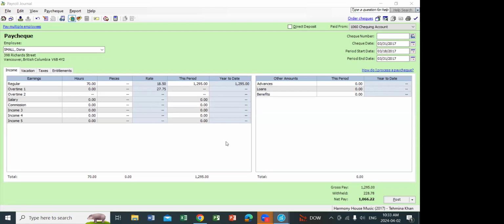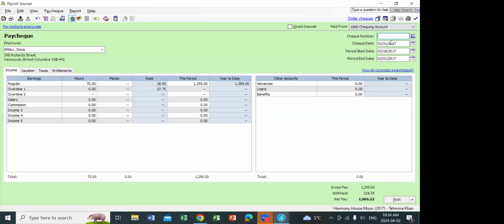If we want to make any changes, like maybe the hourly rate is different at that time, we can change it. Or maybe this employee worked overtime hours, we can enter overtime hours here. Okay, so far, it's just the regular hours. See, we don't even need to enter anything. It's just the regular hours, and we are going to pay this guy for regular hours.